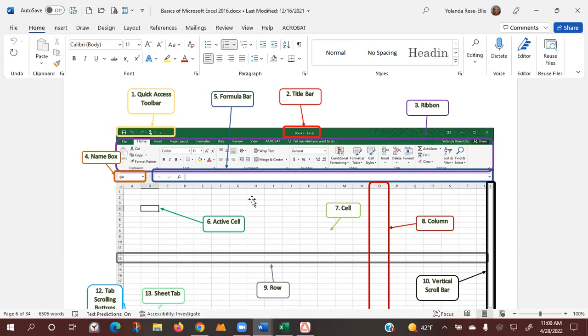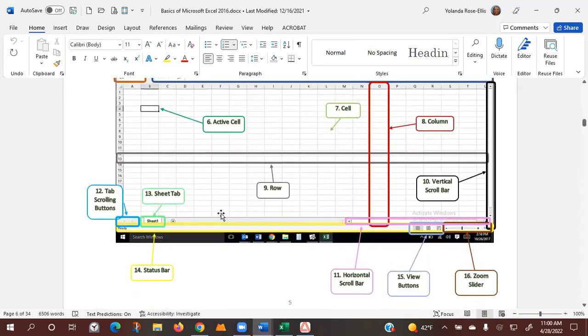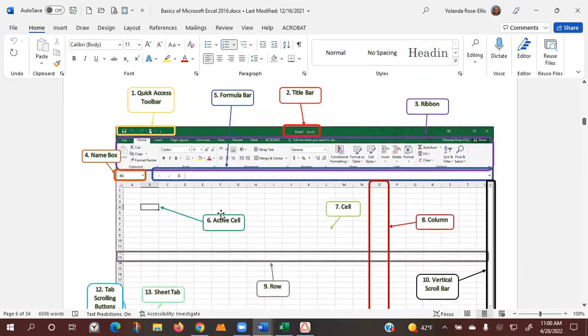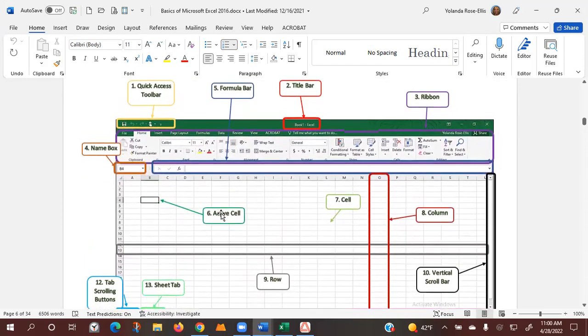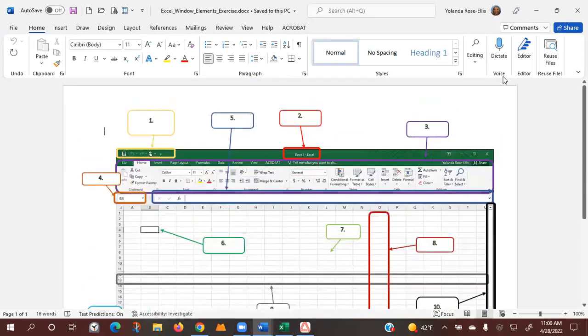Okay, everyone, I need your attention now. This is the handout. It has 16 elements. All the names are there. This is the homework.